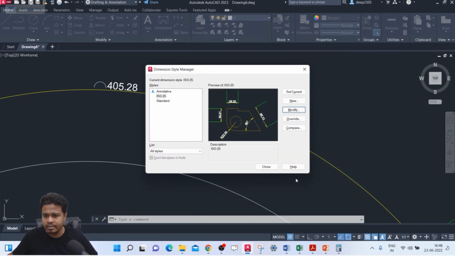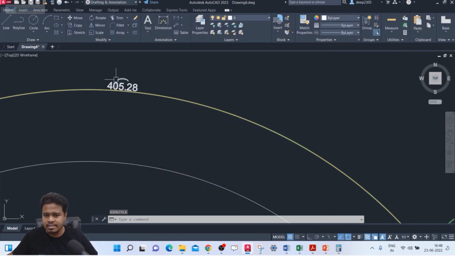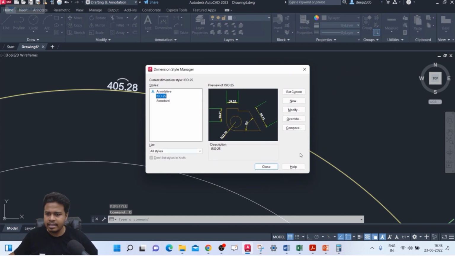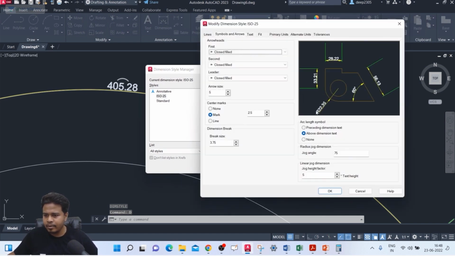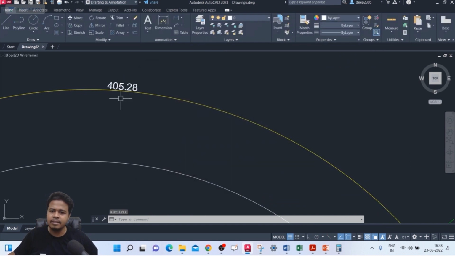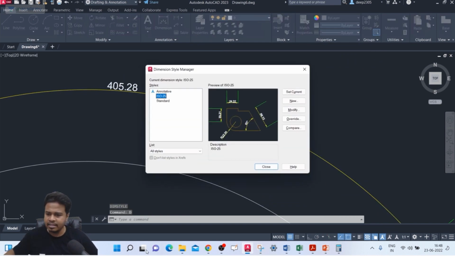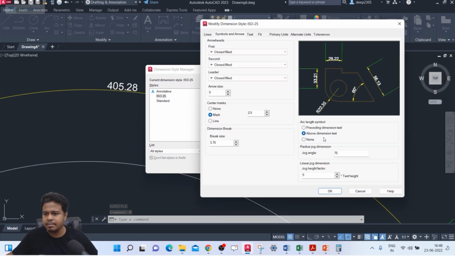Close it. Now that symbol will come above the dimension text. D enter, modify. If you select none, nothing will be there, but preferable is this one, above dimension text.